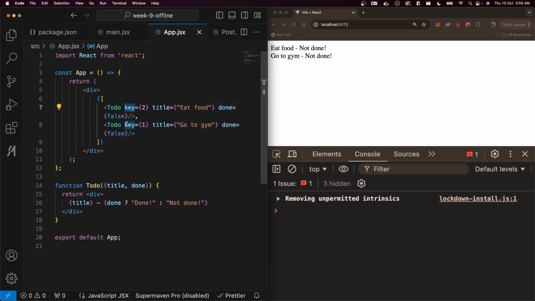If you don't give every individual element here a key, React would not know that the flip has happened. The original to do that was here went here, that was here went here. So it will probably just remove both the elements and re-add both the elements. But if it understands that these have just flipped, it will just remove this element from the DOM and reinsert it afterwards. It can do that performance optimization.